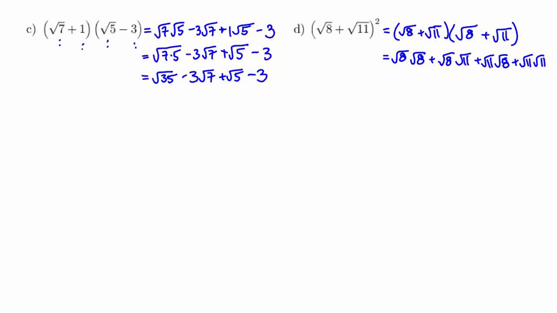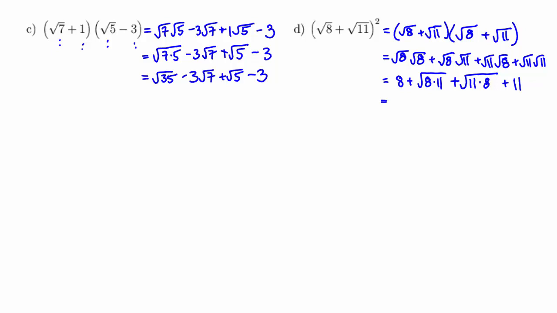Simplifying this, the square root of 8 times the square root of 8 would become the square root of 8 times 8, which is the square root of 64 and gives us 8. We also know that taking a square root of a number and then squaring it will just give us that number. So we know that the square root of 8 times the square root of 8 is simply going to be 8. And then for this next one, we have the square root of 8 times the square root of 11. And so I'll move that inside there. I'll make that the square root of 8 times 11. And then I'm adding the square root of 11 times 8. Those are going to be the same when simplified. And again, that's because of the commutative property of multiplication. For this last term, I have the square root of 11 times the square root of 11. And that is simply 11.